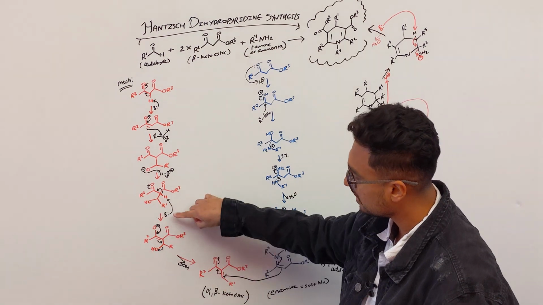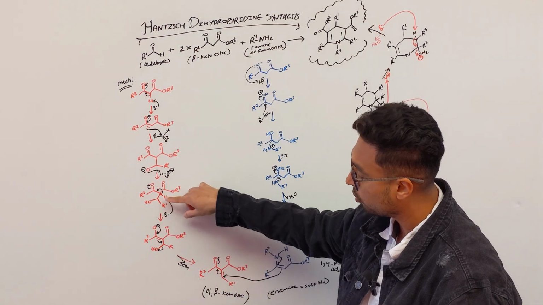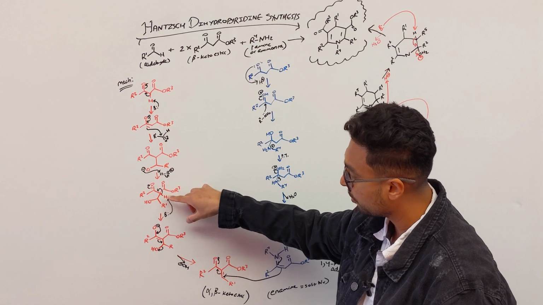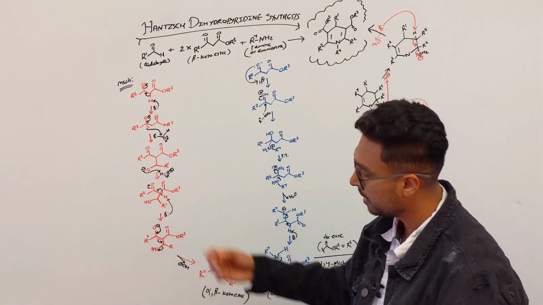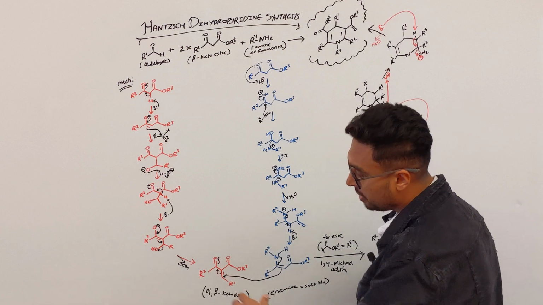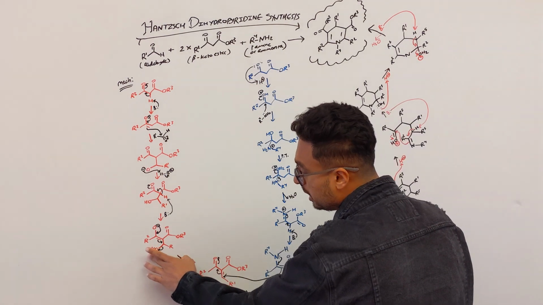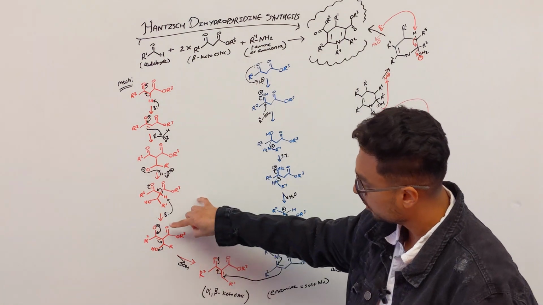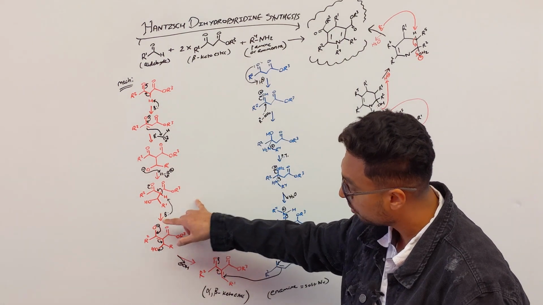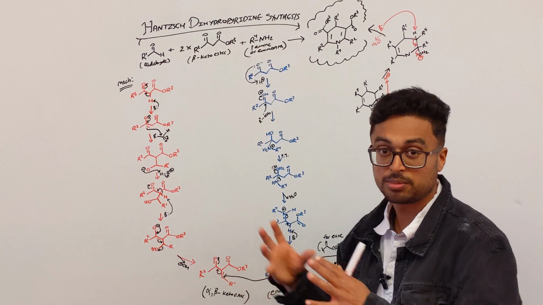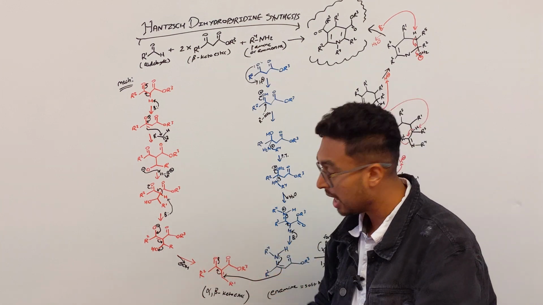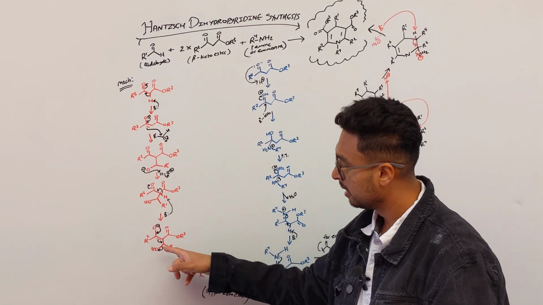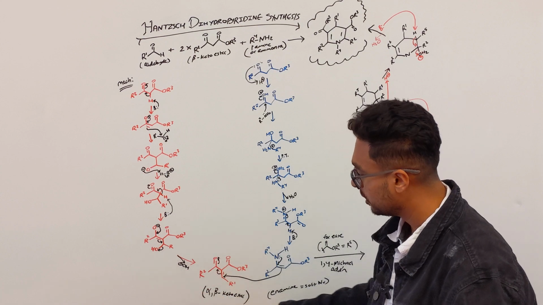Once that's done, a base is going to come again, and it's going to form the enolate. So this acidic proton, right, is going to be abstracted by that base. After that, now you have a good leaving group, a hydroxide, since this is a basic condition. So that negative charge on that oxygen, right, that means it's electron rich, is going to drive that electron density and now forming this alpha-beta keto ester.